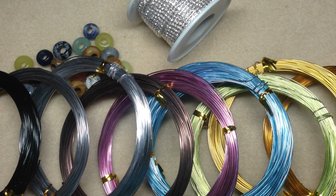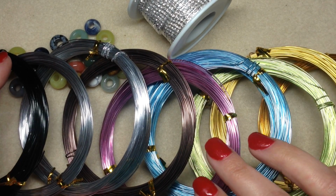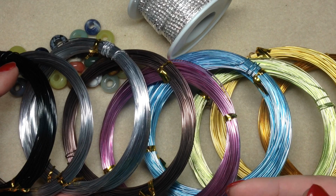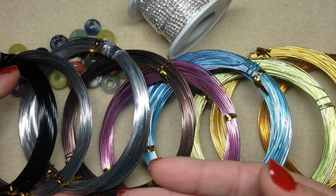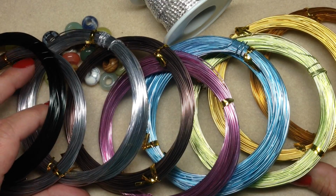And the 20 gauge, for those who don't know, is a little bit on the thicker side for jewelry making wire, so I think it will be really nice for making jump rings. You could even make colored jump rings and split rings. You can make your own eye pins with this. You can also possibly make your own bangle bracelets with this. So that's something that I really want to explore and maybe use for a future video as well.